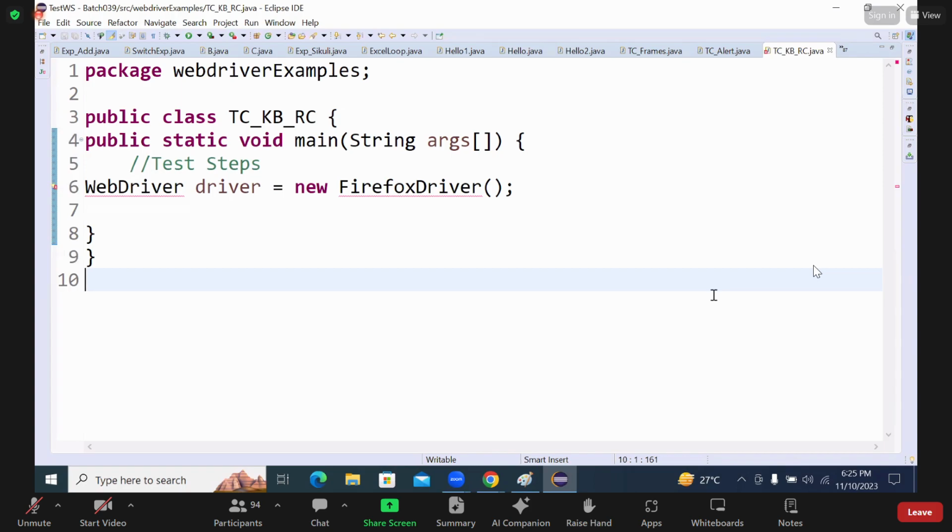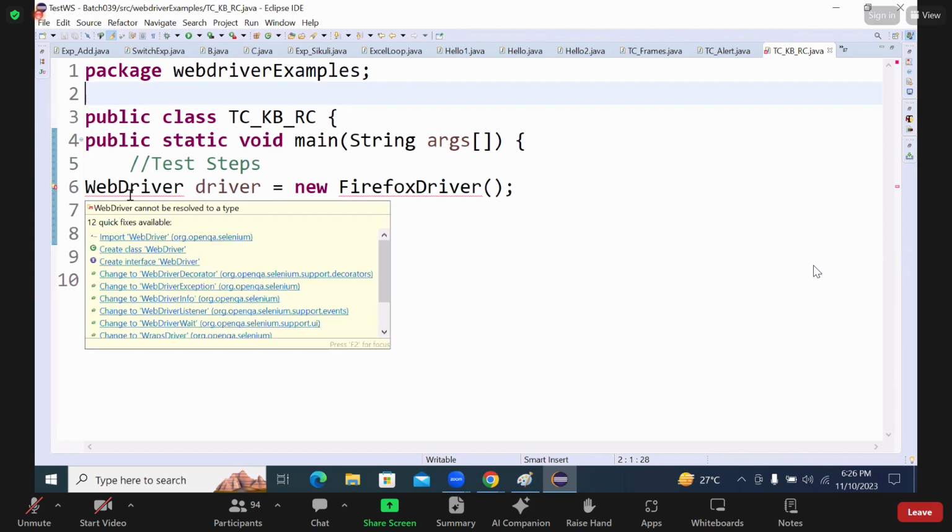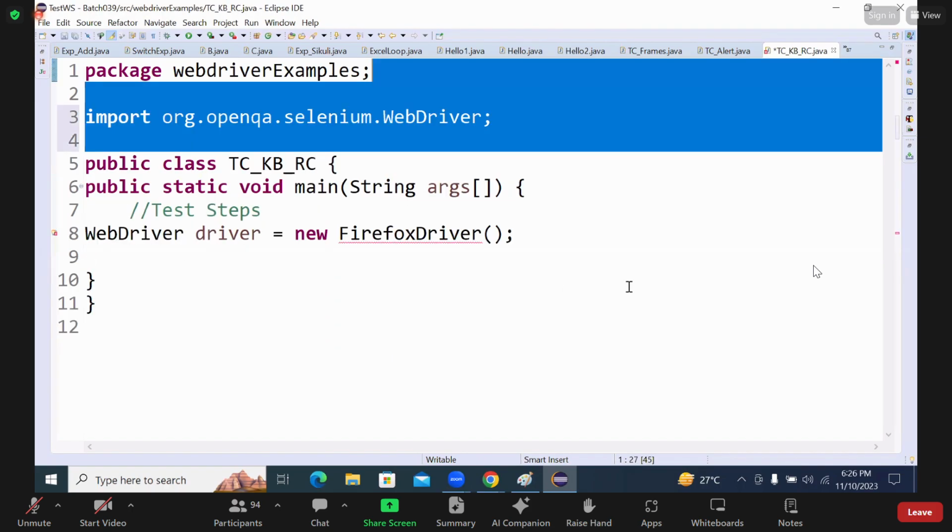So according to the program, we need to take care of importing all the required packages. Further, you need to get comfortable typing all those package names here. For now, I'm just using the shortcut.